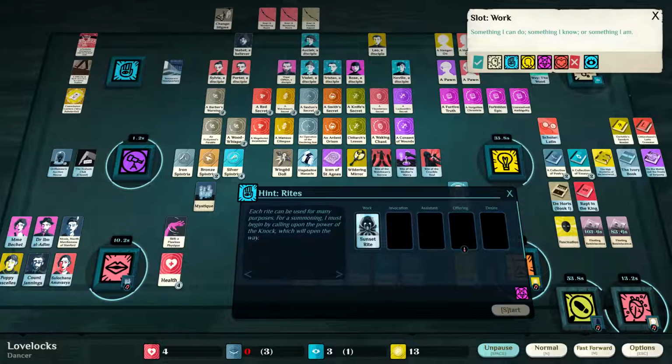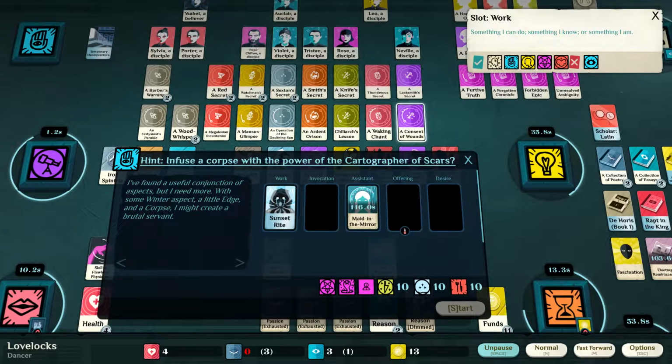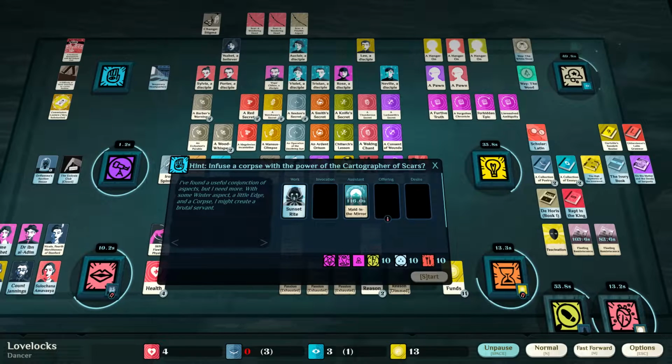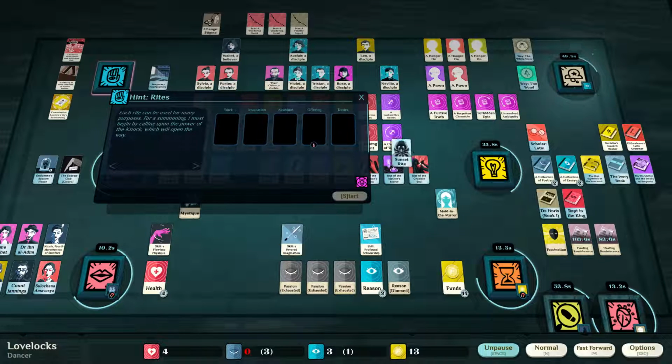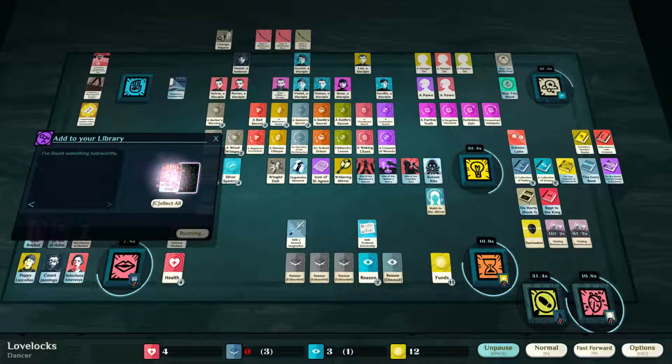Something that won't kill her. Infuse a corpse the power of the cartographers of scars. Some winter and a little edge and a corpse. Brutal servant. Well, I might be getting a corpse soon. I'd like to try that, so maybe I'll wait a bit. I'm gonna wait 13 seconds to see if I get a corpse.